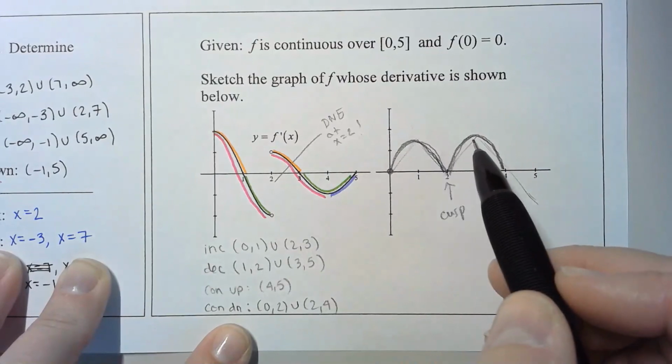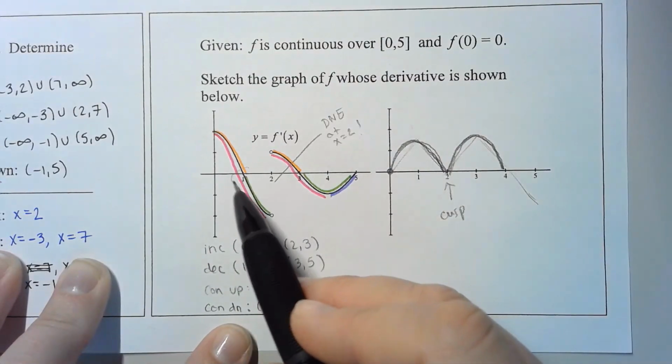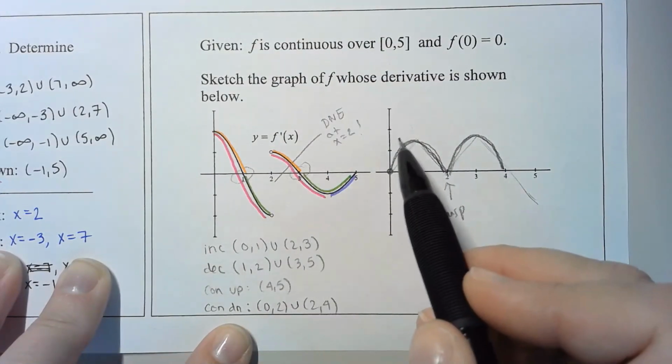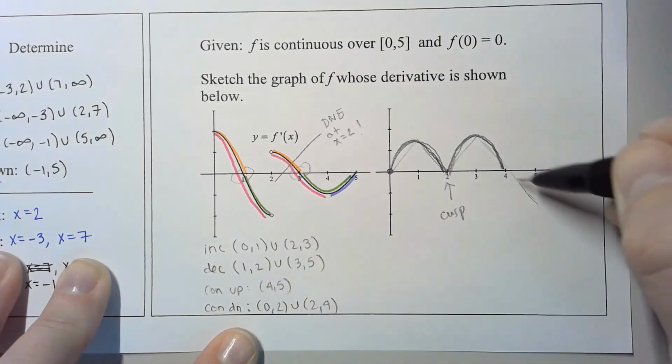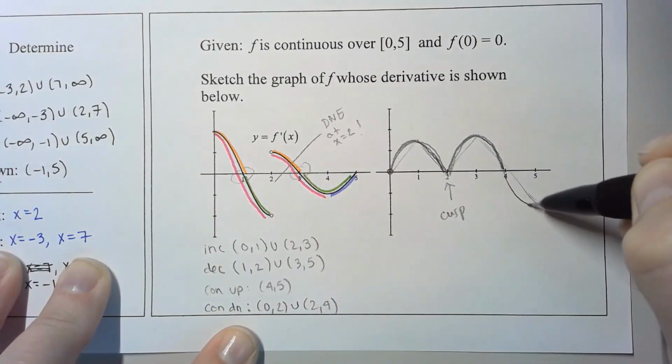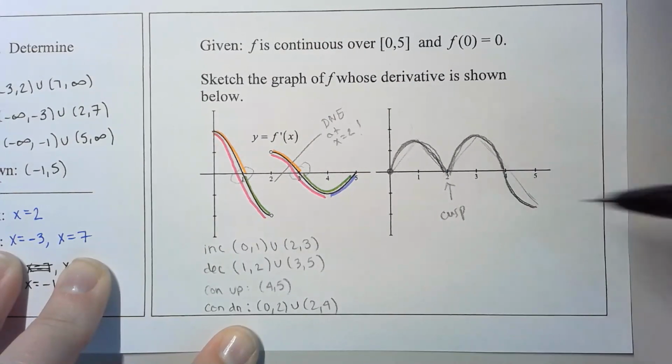This max and this max are nice and smooth because look, the first derivative was equal to 0 there, so they're nice and smooth transitions. All right, from 4 to 5, I am concave up, and I can see I need to be decreasing, so I'm going to make it look like a smile or like a cup, but go downhill. And that's our graph.